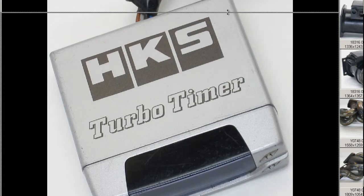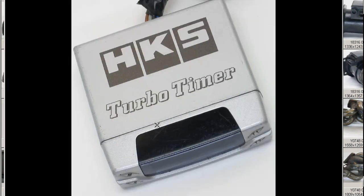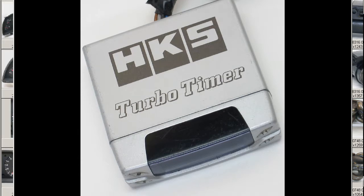Going on to some further photos — close-up of the top of the unit. As you can see, lots of minor marks and scratches, but in generally good condition. The Turbo Timer, of course, being a device that delays the shutdown of the ignition, and therefore allowing the turbo to spool down, theoretically increasing the life of the turbo.